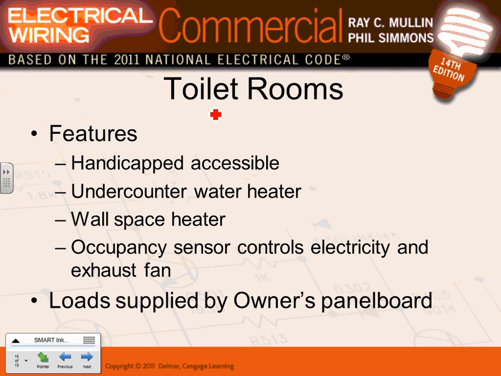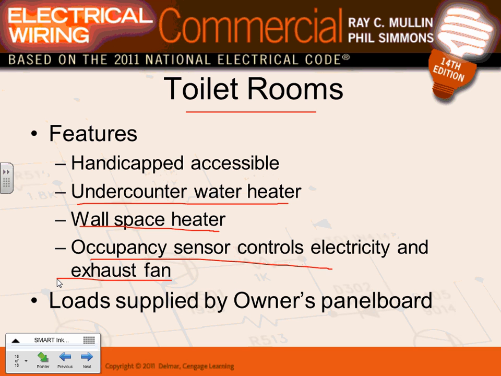Toilet. In the toilets, guys, what they did, they have handicapped accessible. They have under counter water heaters. They have wall mounted space heaters. Occupancy sensors to control the fans. Look at this, this is exactly what we did. An occupancy sensor to control the fan and the light in the area. Does that make sense? That's exactly what you guys are doing. And all these, since the bathrooms are used by all the tenants, bathrooms and hallways, guys, are fed from the house panel, called house panel.